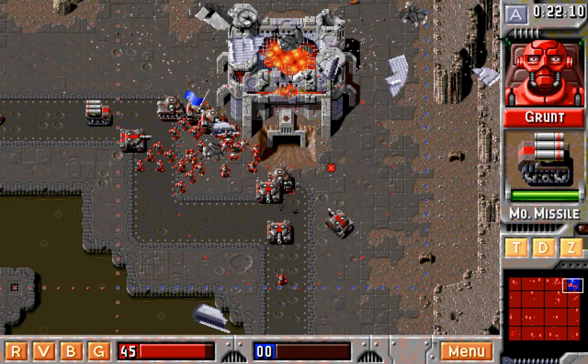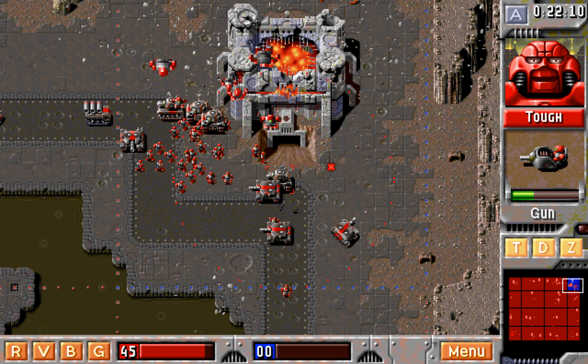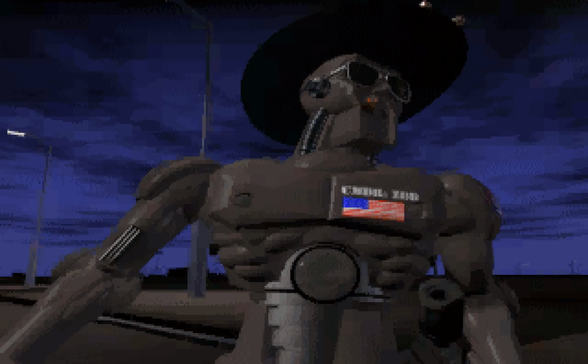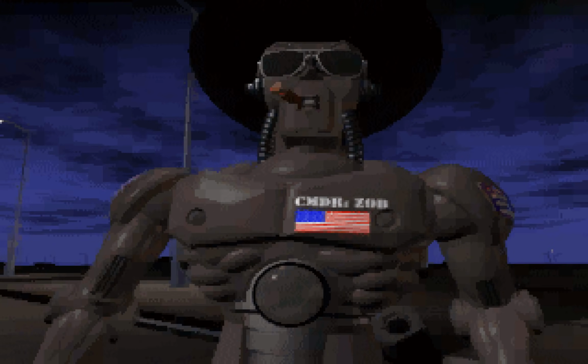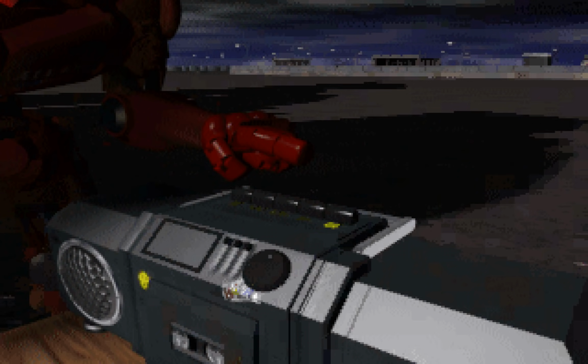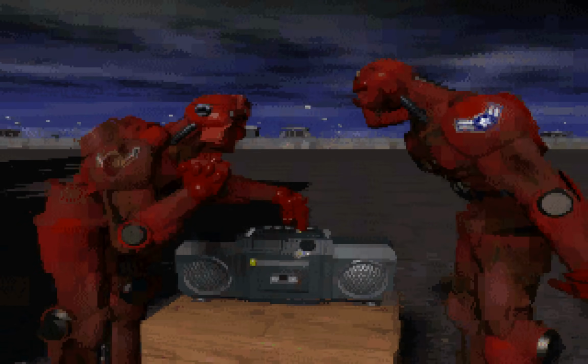Time to go to level 20, the final level of the game. Zed. Okay, boys, we got them surrounded! Let it rip! Go! Alright.